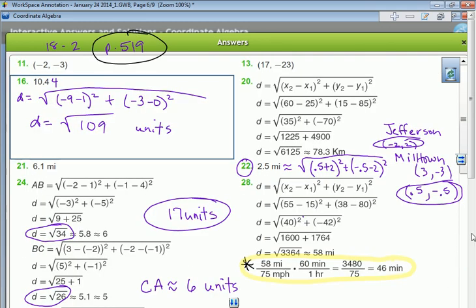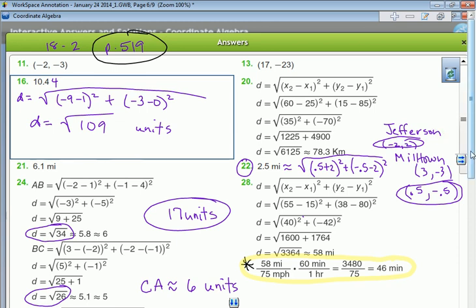Oops, that was just 51. Okay, this is the answers for page 519. Now, on the board, on the starred problems, I ask you to give both the exact and the approximate. So on number 16, you should have 10.44 written on your paper and square root of 109. Does the square root of 109 simplify? No, it does not. So we leave it just like that.